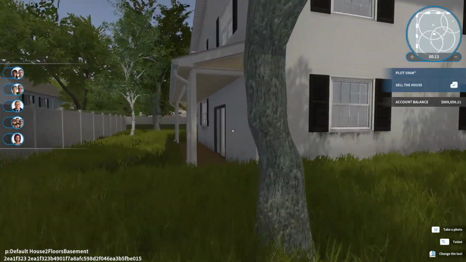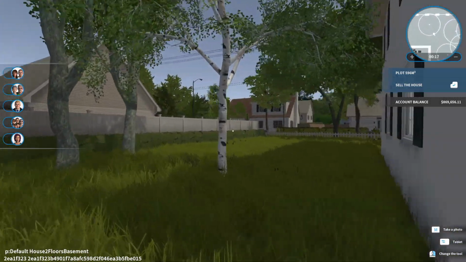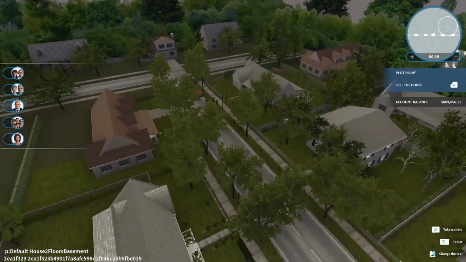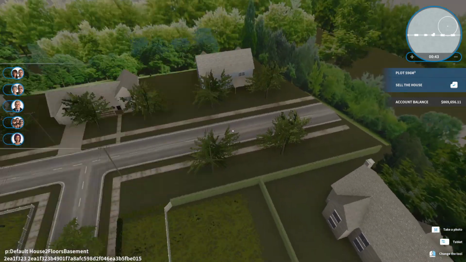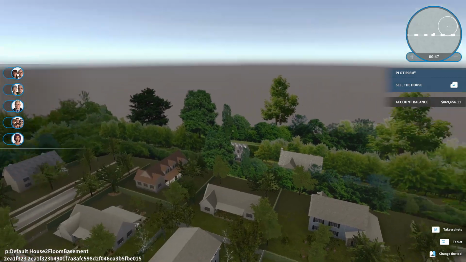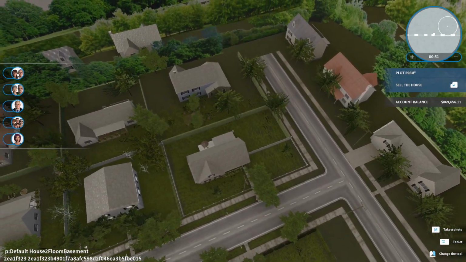So we got another neighborhood here. Now we're going to see if there's anything different. And the answer is no. There is nothing interesting about this neighborhood. Yeah, I'm pretty sure this is the same area because I remember that car over there. So I guess that means we have seen everything.